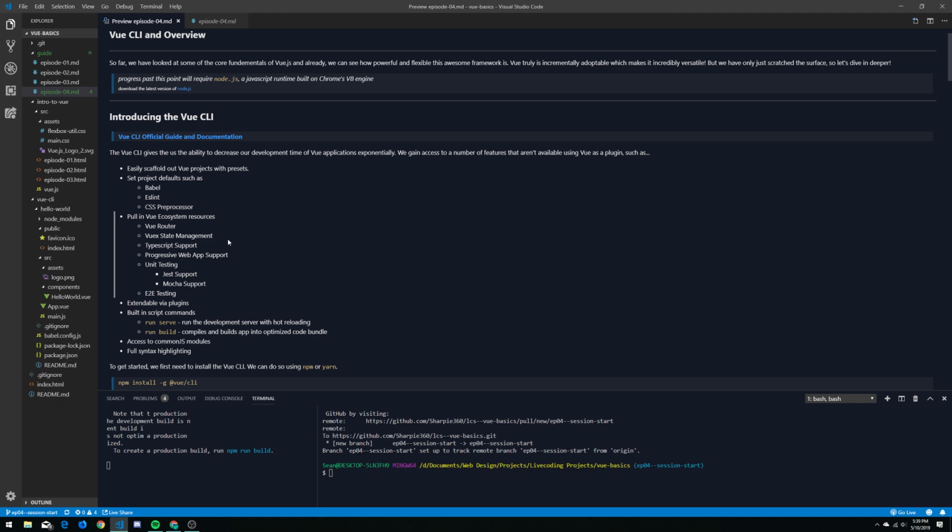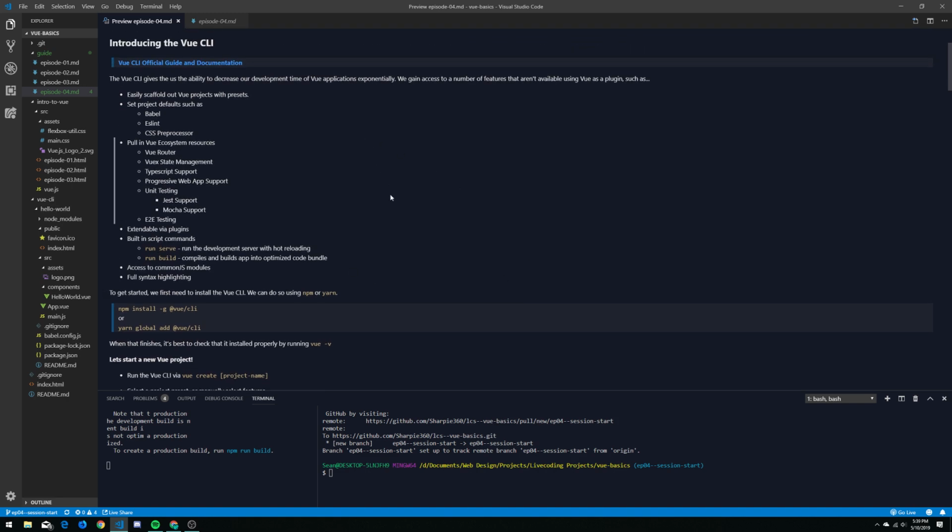And when we use the Vue CLI, it's going to give us some built-in command scripts in our package.json, which we'll be able to use to serve and spin up our dev server with our Vue application. And we have our build command, which will compile all of our code down to browser-friendly JavaScript bundles and plug it into a nice dist folder, and then we can deploy that. Another thing with using the Vue CLI for building projects is we get access to the CommonJS modules syntax, so import syntax, which is very helpful. And then we also get full syntax highlighting for Vue, which makes a huge difference. Which is really helpful.